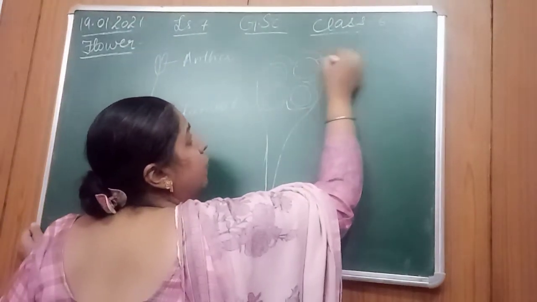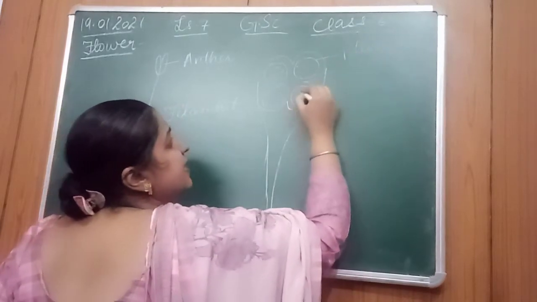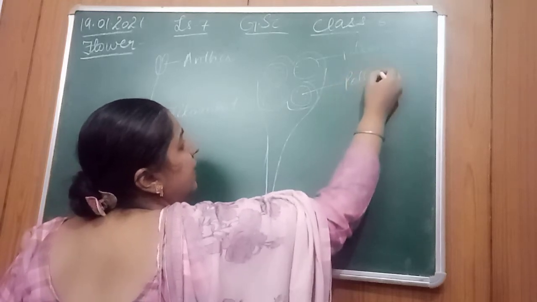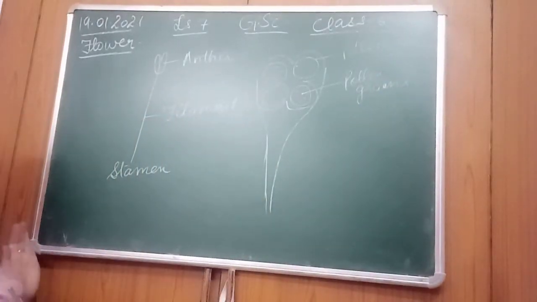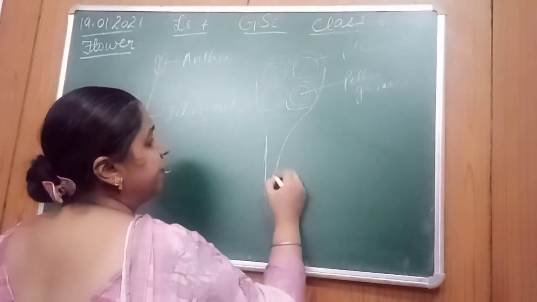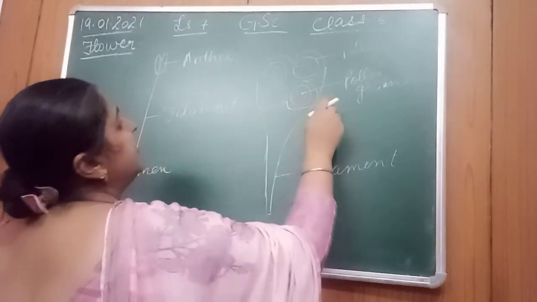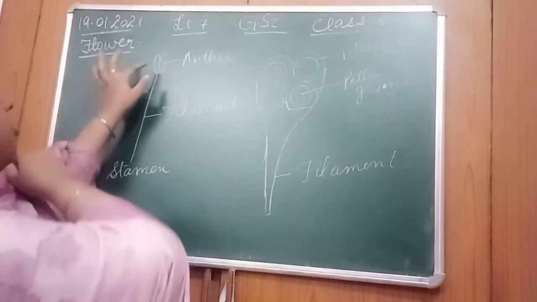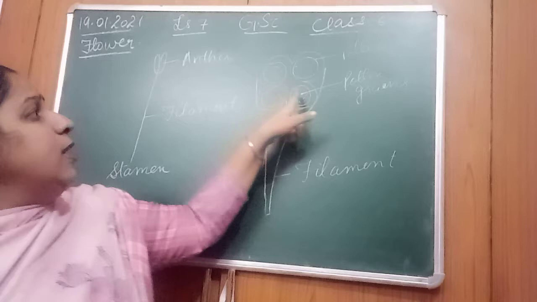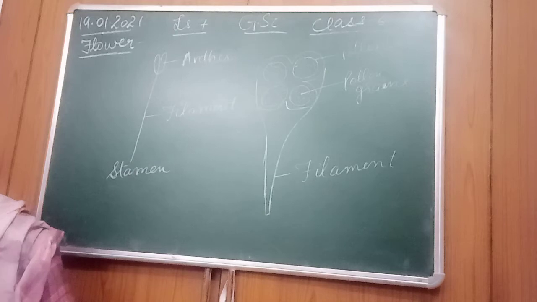What are these? These are pollen sacs. Then inside the pollen sacs there are pollen grains, right? These are dust-like, powder-like structures. Okay, and this is filament. This is when anther is cut. Otherwise, this is stamen. But if we cut open the anther, what do we see? Pollen grains are seen. Right? This is male reproductive part.